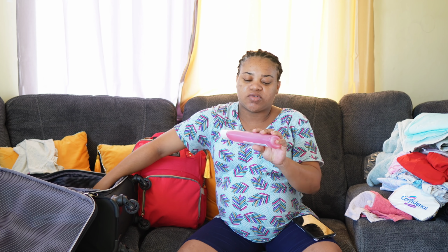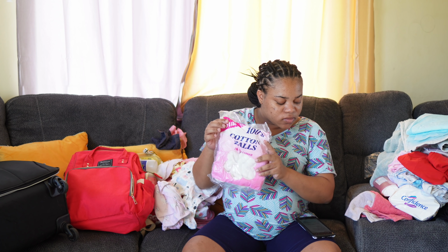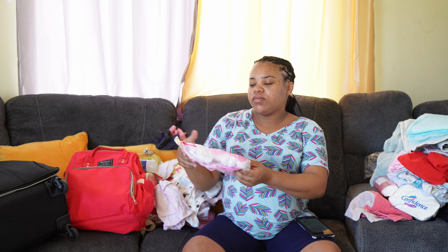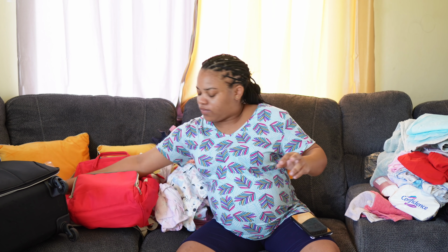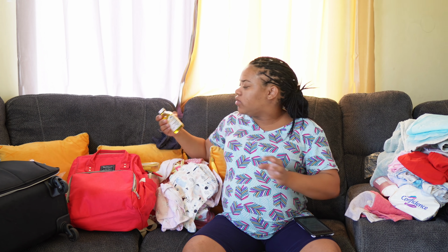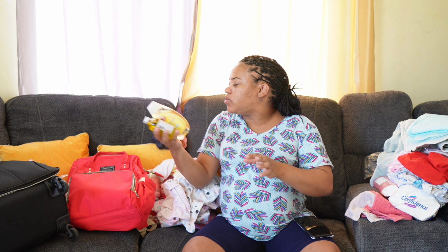Okay, guys, I'm going to move on now in talking about what's in my baby's bag. All right. So here with me, I have 1 small roll white cotton wool. So this is to clean the baby's umbilical cord along with the alcohol. Also, I have with me olive oil. So the olive oil is used for bathing the baby. And I have baby wash or shampoo. I also have with me baby pear soap. I'm not sure if I'll be using it, but I'll be taking it along with me.